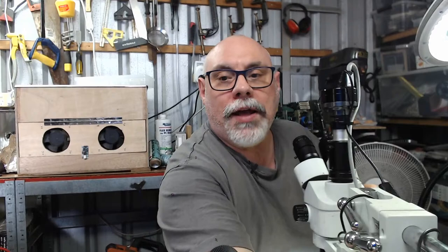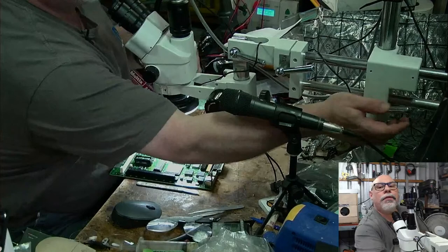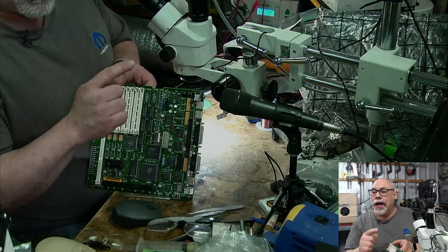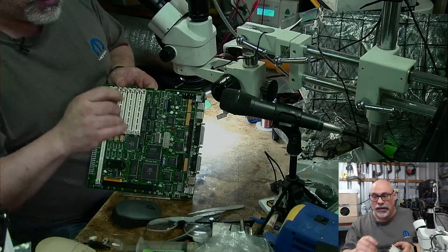So, side view. Let's now try a microscope view. Okay, so let's start off up in this region here, around the sound chips and this little cluster of four electrolytic capacitors, and there's actually another one down here as well. As I say, the last board that I worked on was immaculately clean. Even though it had a trace repair on it, it was the cleanest SE30 I have ever seen. Let's see if this has come from the same person. Let's see if this one is clean as well.